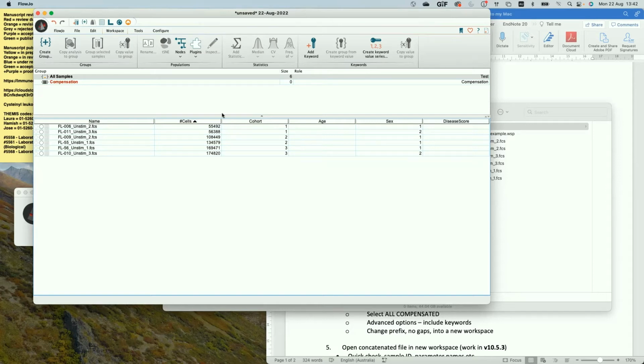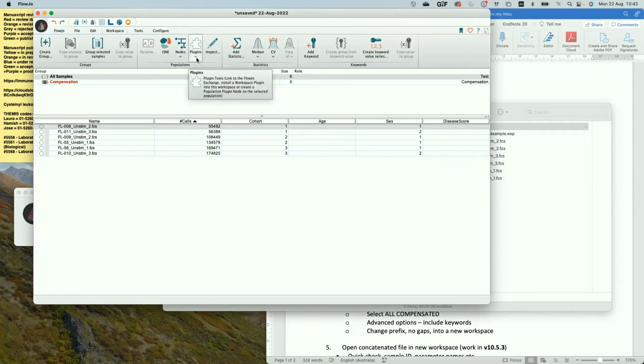The reason that you do this is if I was to concatenate all these files now, the overall population would be skewed towards populations that are evident in these samples rather than this one. So you want to stitch together everything evenly so that the different clusters and the proportions of those clusters that you're seeing are representative of the entire data set and not skewed by individuals that had higher numbers of cells. So for this, we use a plugin called downsample, and all these plugins are under workspace plugins.